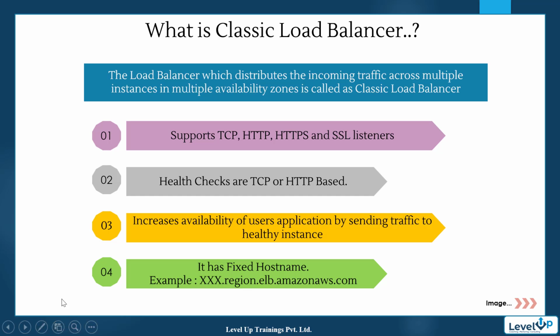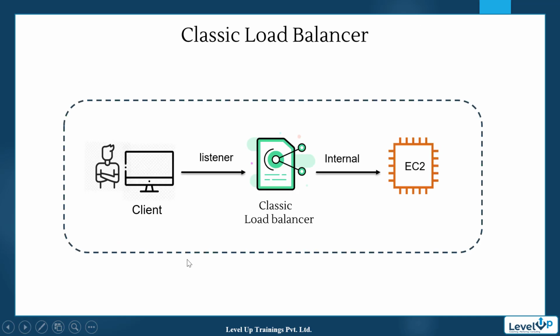So now let us visualize this in the form of a picture. Let us say there's a client, and we are getting a request from the client. What we're using here is something called a Classic Load Balancer. Once the request comes here, the request is sent to this EC2 instance.